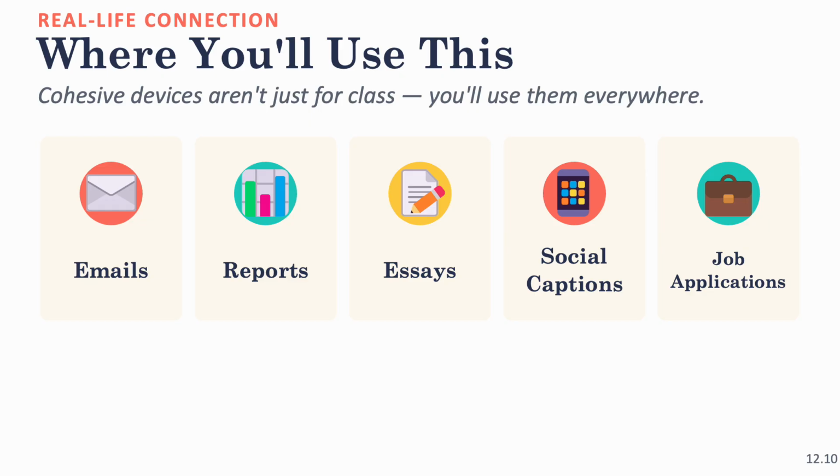For example, when writing an email to a teacher, you may use because to explain a reason. In a report, you may use therefore to present a conclusion. In an essay, you may use however to introduce a contrasting idea. This means cohesive writing is not only an academic skill, it is also a practical communication skill.